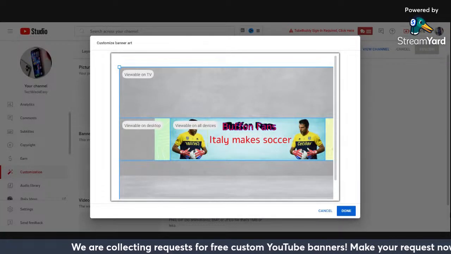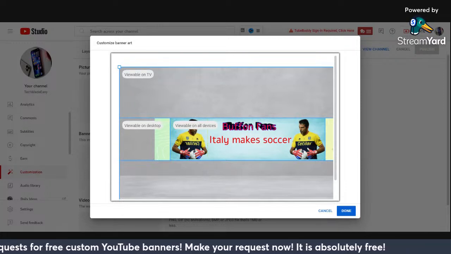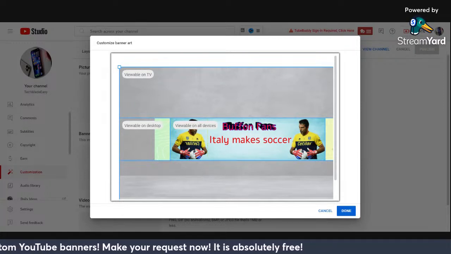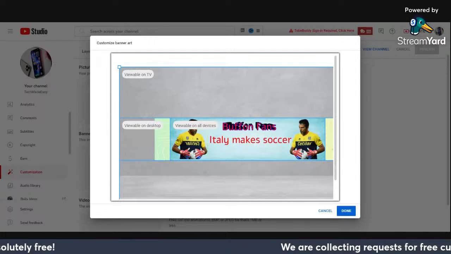And here we go. You can see that we got every part of the TV dimension, the desktop dimension, and the mobile dimension. Everything is perfect.